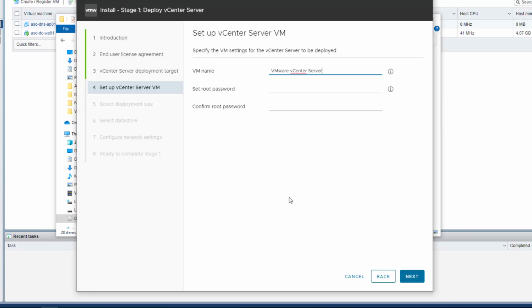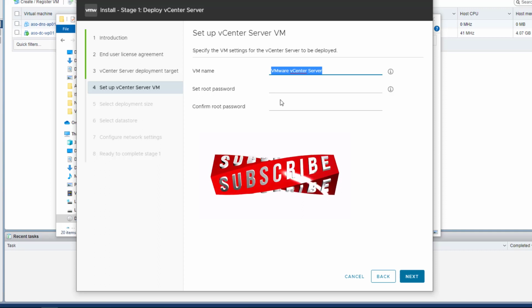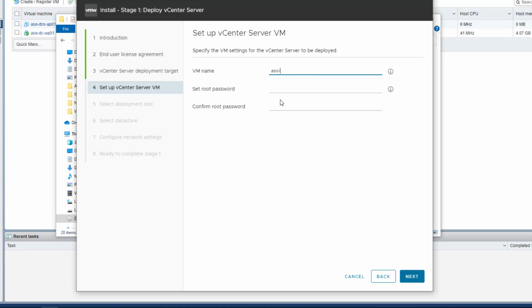And we are in. Now, the VM name. This is my vCenter server name, and I have prepared it. Okay, and I will put the FQDN here also.